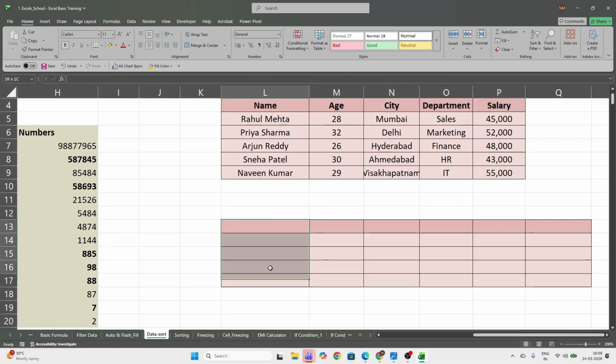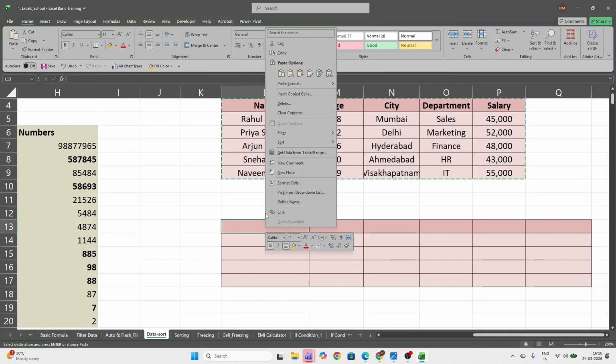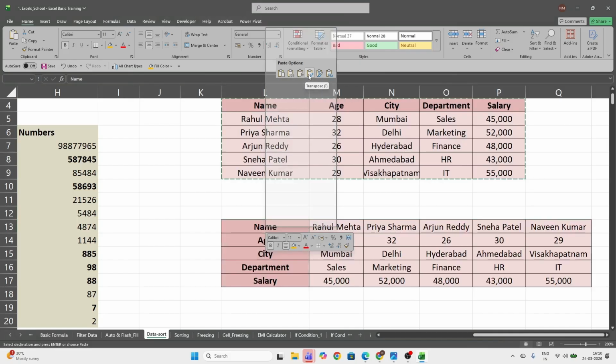I want the headers vertically here. There are two ways to do it. I'll give you the first one first. I'm just going to copy this and paste it as a transpose.